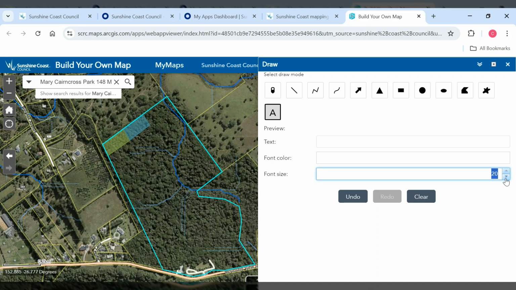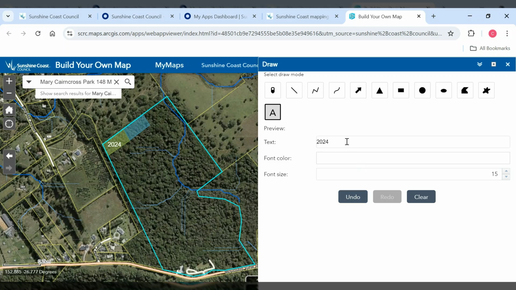All right, and so the font size, 20 is really big. Let's go for 15. And then the text, in the first box, I want to write 2024. All right, so 2024, we go in here. The numbers will appear just above the arrow. We click there. All right, at any stage, if you make a mistake here, you can click undo, and then the 2024 will disappear, and you can do it again. But I think that's good.